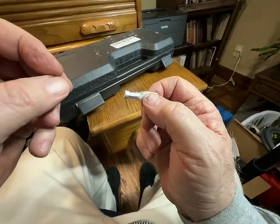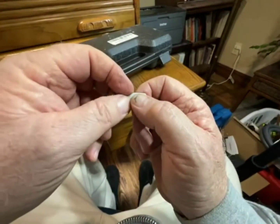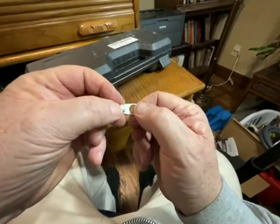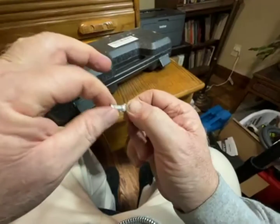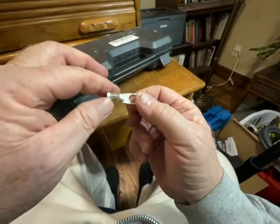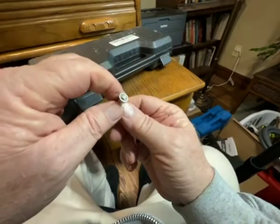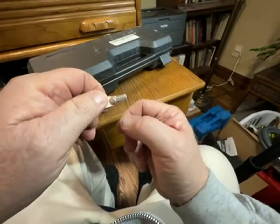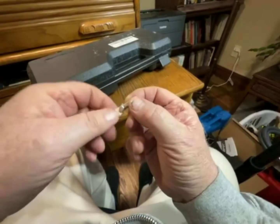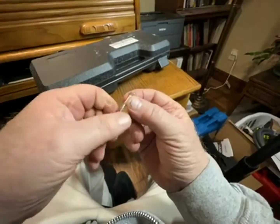And you would have a piece of shrink tube on your wire, and you'd back it down and run it as close to here as you can, and then shrink it, and that finishes it all off. But this is a really nice tool, and makes excellent crimps. I can't recommend this enough, if you make a lot of crimps, and like I say, I do.